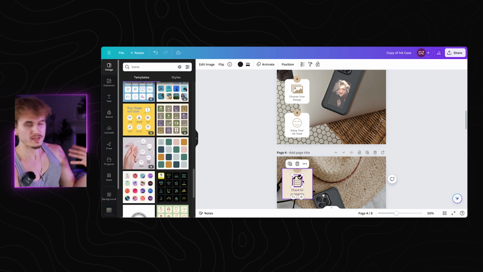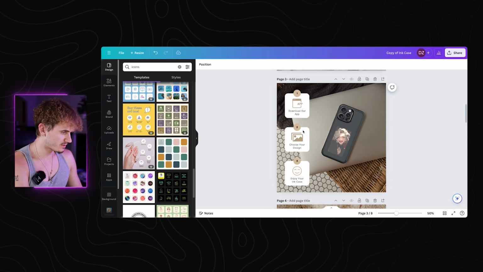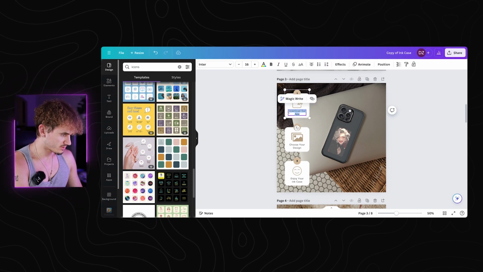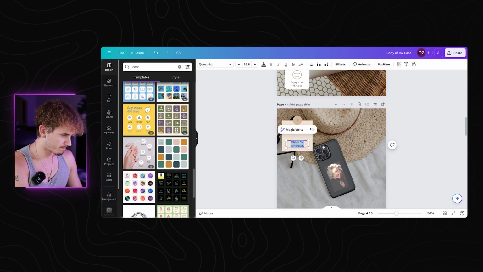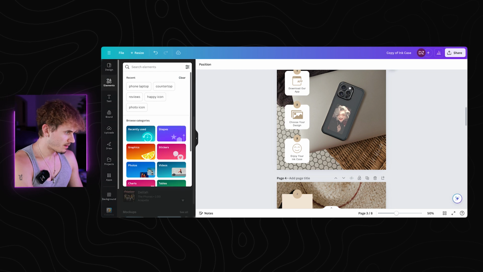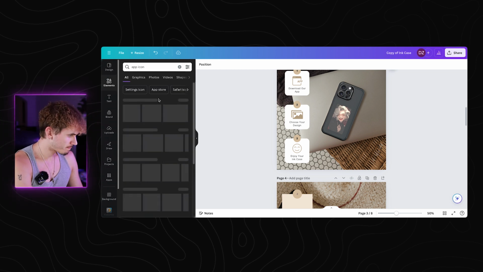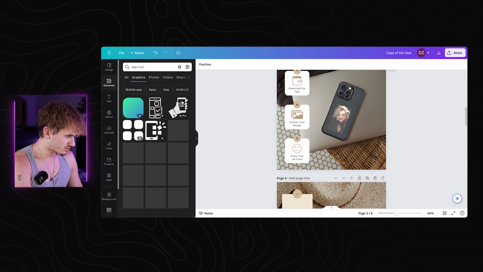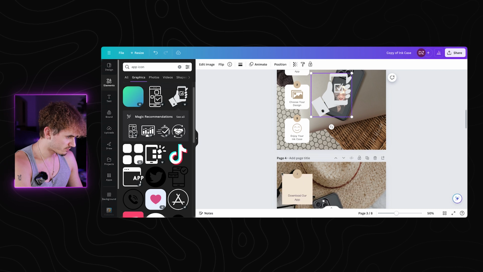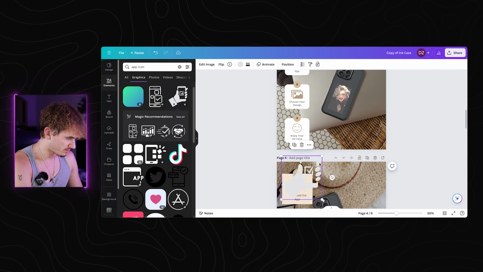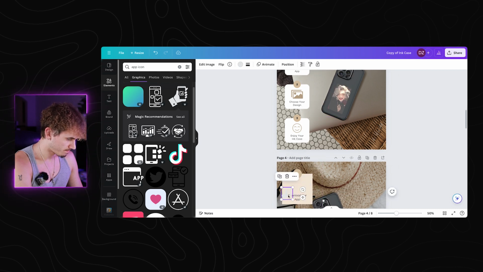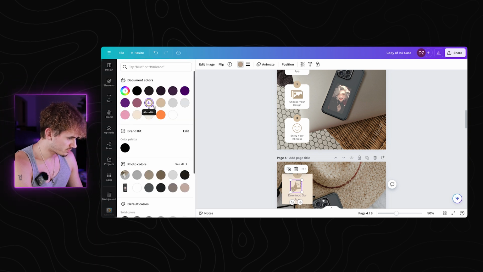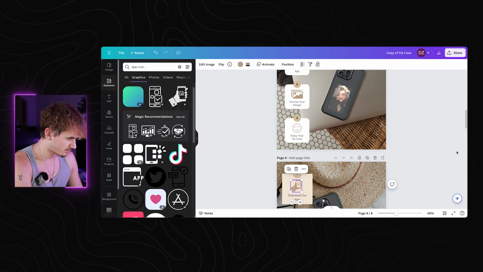We want to get rid of this icon because this has nothing to do with our step number 1, which is to download our app. So I'm going to put this inside of here. I'm going to go to element, search app icon. And as you see, there's a bunch of different graphics to use. We can use this one, for example. I'll drag this down in here. Okay, make it a little bit smaller so it fits. Change the color once again. Let's do this color right here. I think that looks good.